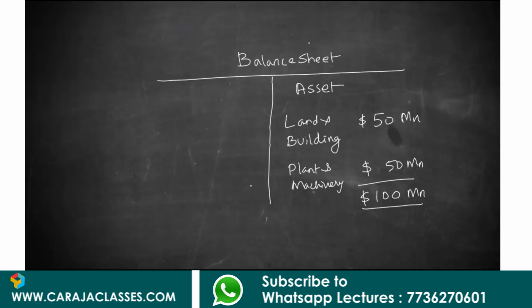But now the question is, how you got these assets? How you can purchase these assets, or how you can own these assets? It is not possible for you to own these assets unless you bring money for purchasing these assets. So it means you should have raised $100 million for acquiring these assets. Now the question is, how you have raised this $100 million? Is it your own money, or is it someone's money, or is it, I'll say, outsiders' money? Because in business you can have your own money or you can have outsiders' money also.